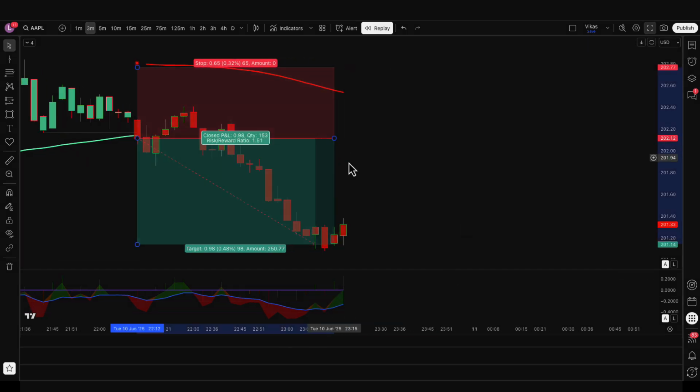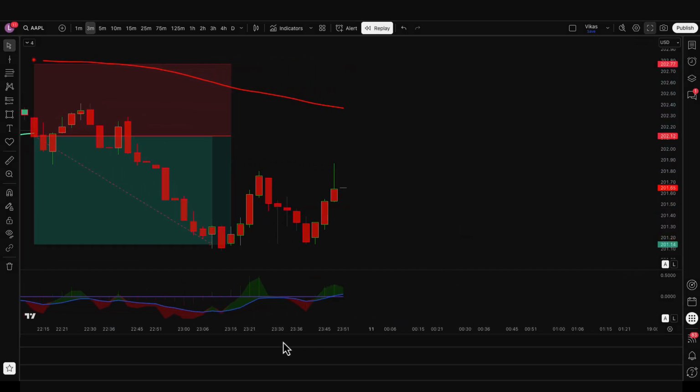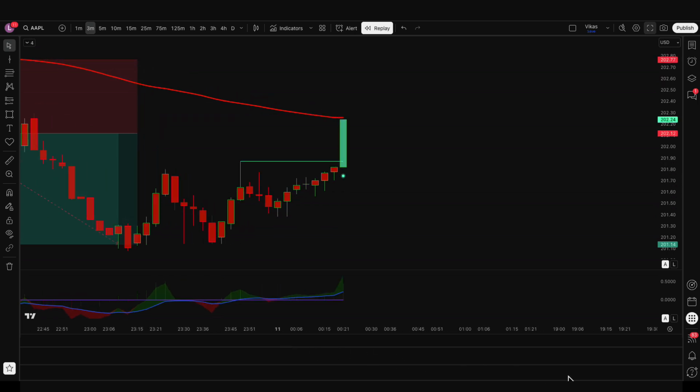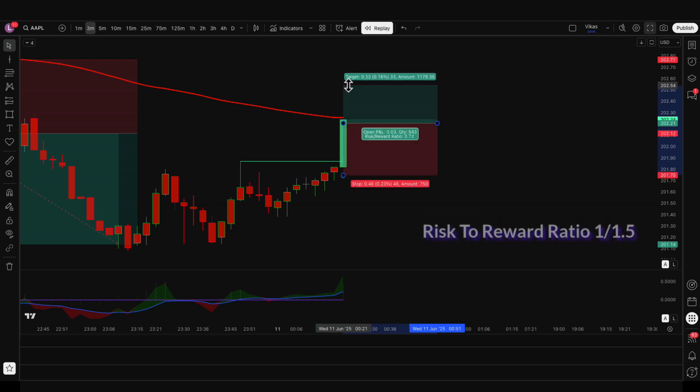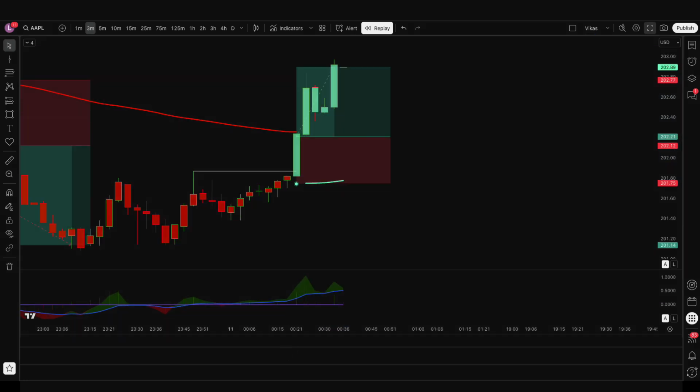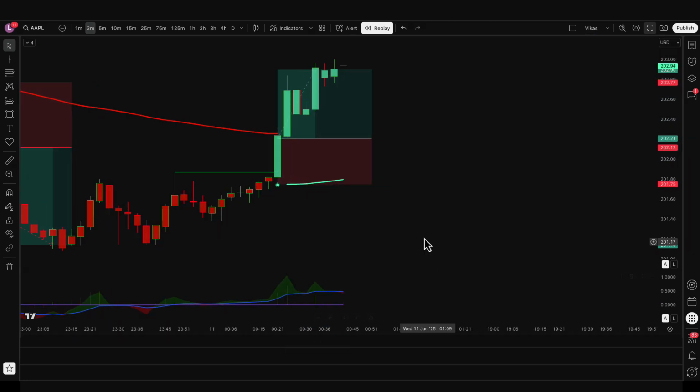I hope you must have understood this trading strategy. Let us now understand the long position. When the market structure confluence indicator gives us a buy signal, the decision point price indicator blue line should be above the zero line, and the market forms a bullish candle. If this condition is fulfilled, then we will place a buy order. Our stop loss is to be placed at the signal point, and the risk to reward ratio will be 1:1.5. The market has completely hit the target. I hope you must have understood this trading strategy.